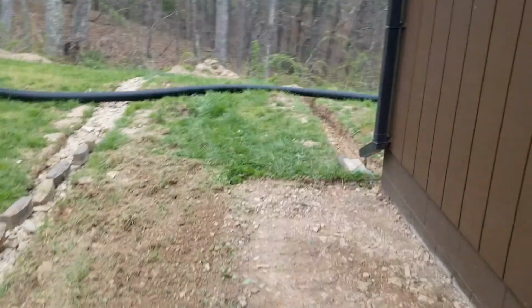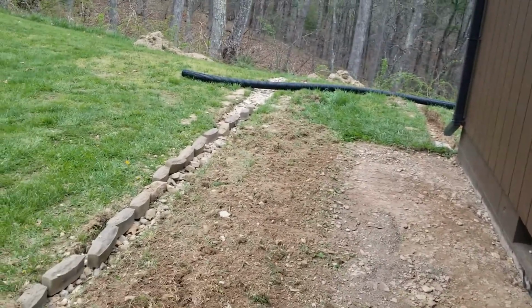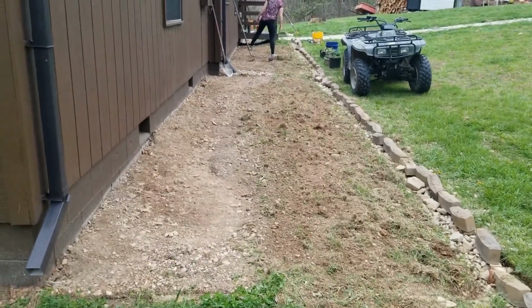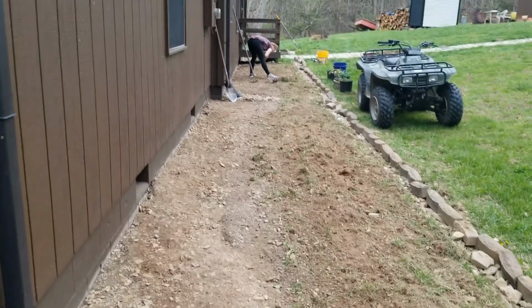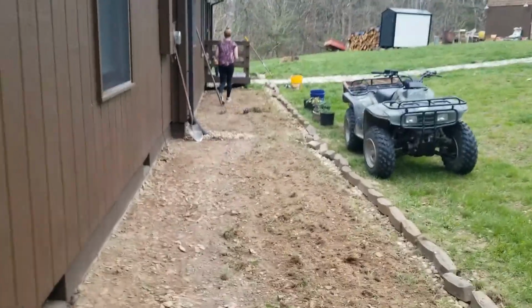And do one here, one here, and all the way across like that. And then within a couple of years, maybe even by next year, they'll be spread out everywhere. Coming along pretty good. Then I'm also going to put flowers. I want to do one or two rows of flowers, but put a couple of flowers throughout here.